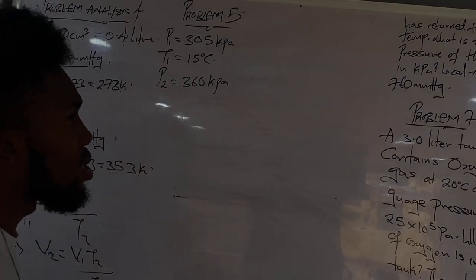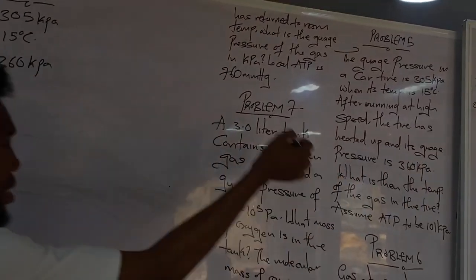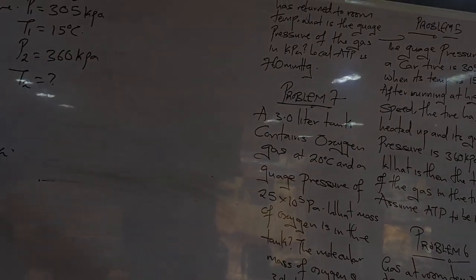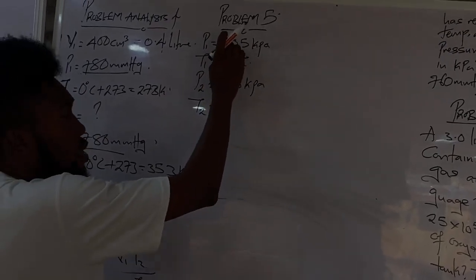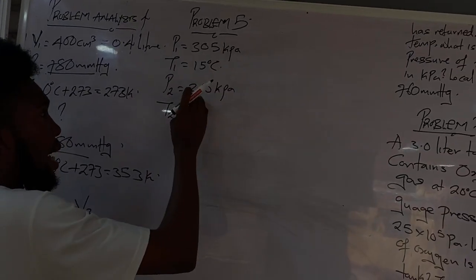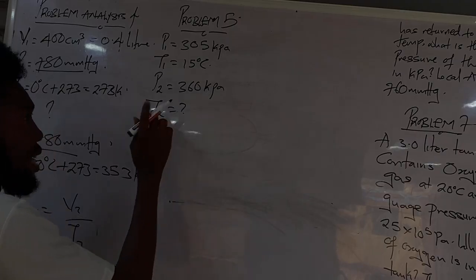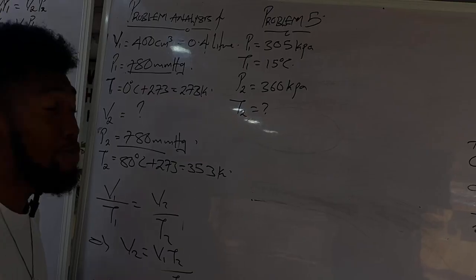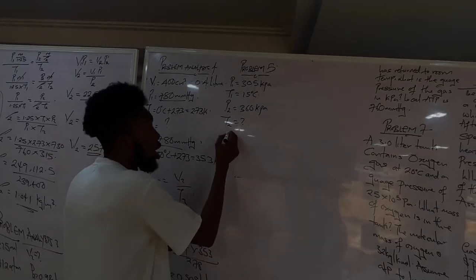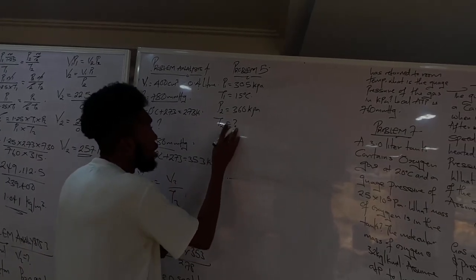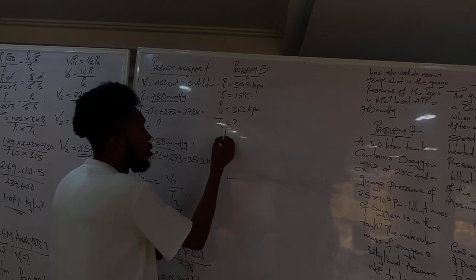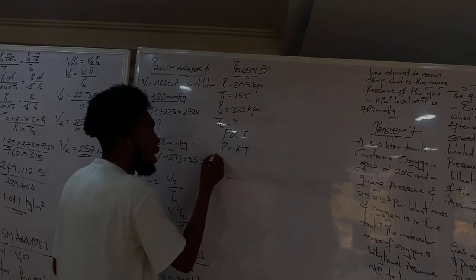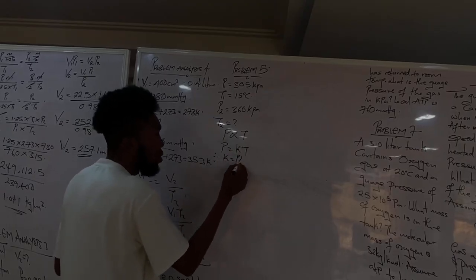So the question is what? The question is, what is then the temperature of the gas in the tire? So we are looking for the T2. You understand? Because they said at this temperature, this was the pressure, but now it got heated up and the pressure is now this. So what's that new temperature now? Good. Many students will now rush and say, wow, it's a very simple question. Yes, very true. Sorry, what we're using here is our Gay-Lussac's law, which is P is directly proportional to T. And then you have P is equals to KT as usual. And then you now have what? K is equals to P over T. Remember those things.